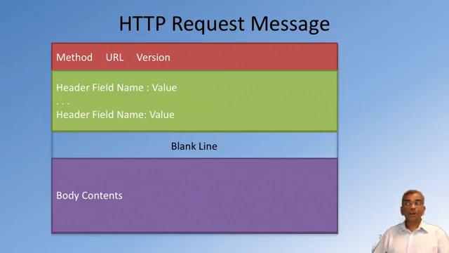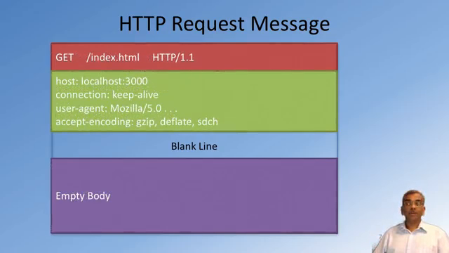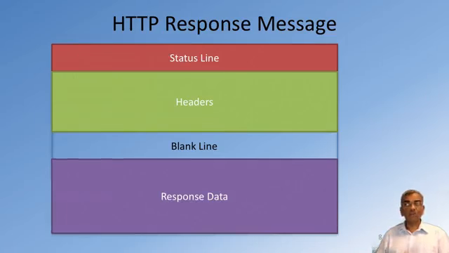Here is an example of a typical HTTP request message that may be sent to the server from the client. So in this particular request message, we are asking the server to return the index.html page from the server side to the client side so that it can be rendered in the browser on the client side. A request like this would typically have an empty body in the request message. Most of the information will be encoded in the request line plus the headers of the request message. When the client sends the request, the server will process the request and then send back a reply to the client side.